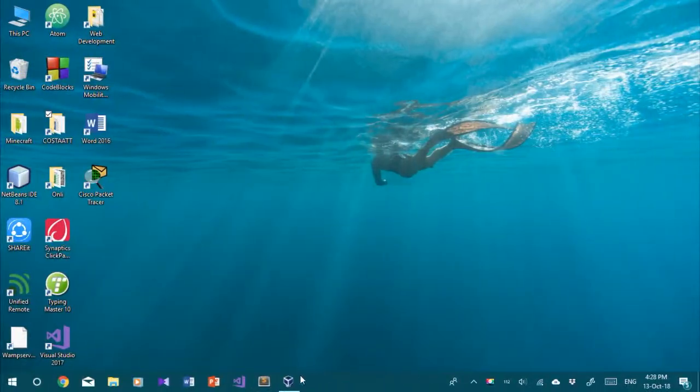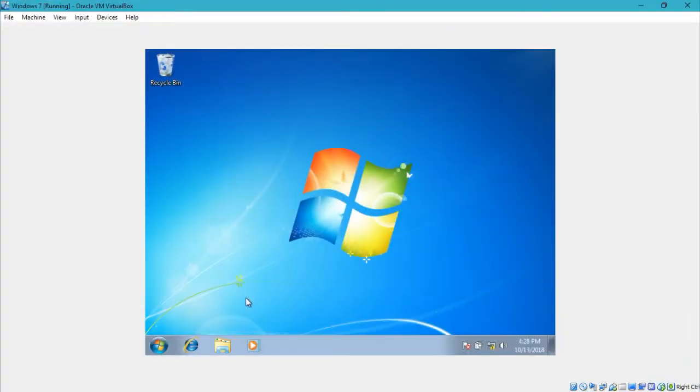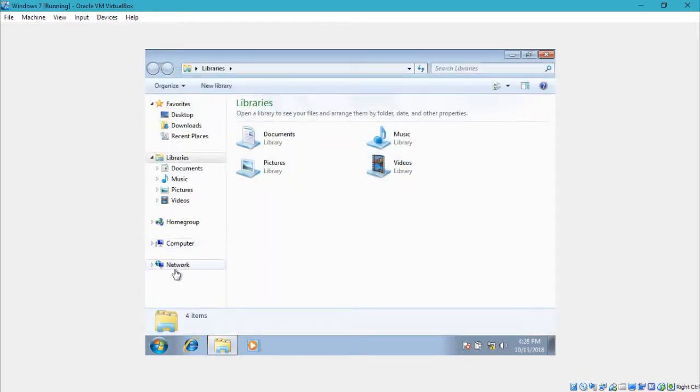First I'm going on Windows 7 and I will open Explorer, then we go into Network.